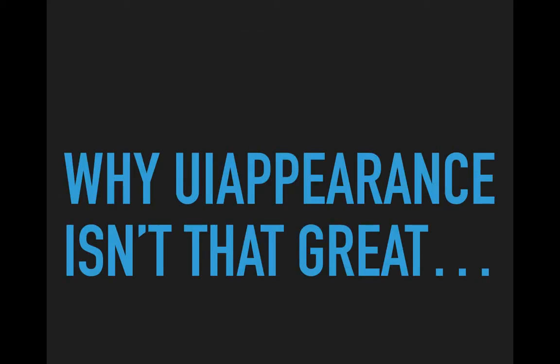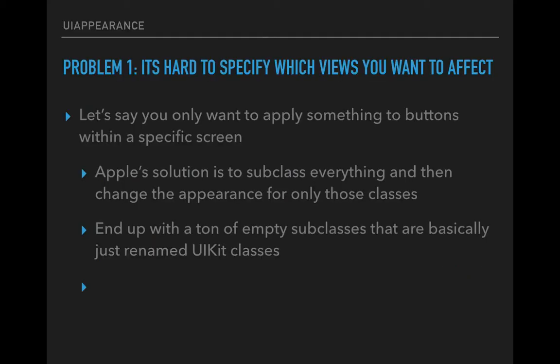Okay, so getting on to why UIAppearance isn't that great. It looks very powerful, but there's a lot of things you can't do with it. The first problem is that it's hard to specify which views you want to affect. Let's say you only want to apply something to buttons within a specific screen. Apple's solution to this is basically to subclass the button.